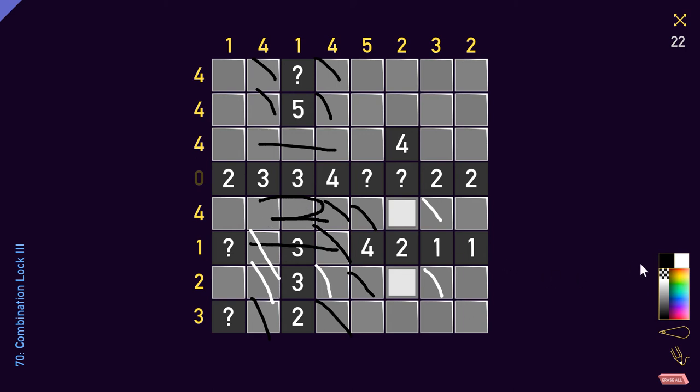And now we can erase this big fat two and give it the more normal notation of exactly one here. Actually, while we're here, let's erase this weird thing going through the. No! There we go.